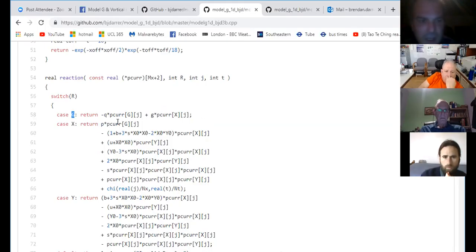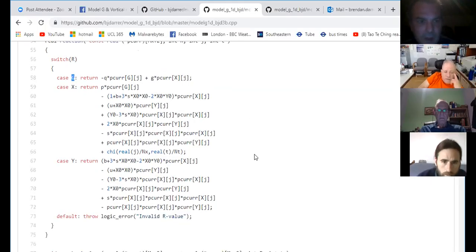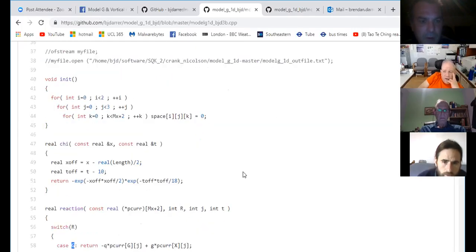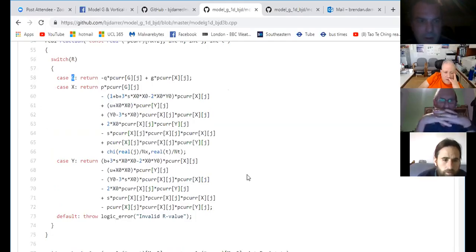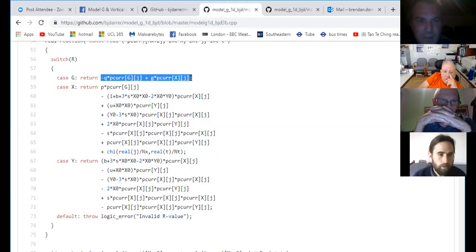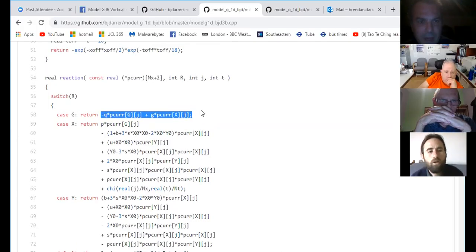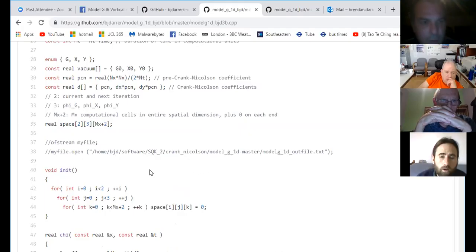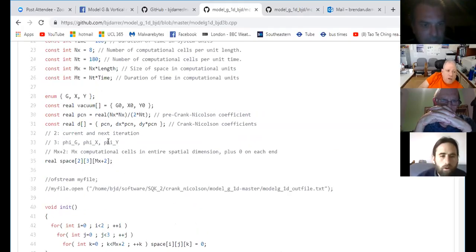Wouldn't you say so, Justin? They're calculated. Those are just values. It resolves to a number, so they must be defined somewhere. X resolves to a number. No, that's just a value that's assigned to that variable, isn't it? So you say, if that value is 1, then you do this. If that value is 2, then you calculate this instead. G, X, Y. This makes up the geons, I think, and then this is made up of these bits here, which is similar to the previous code we were looking at. Okay, scroll up a little.